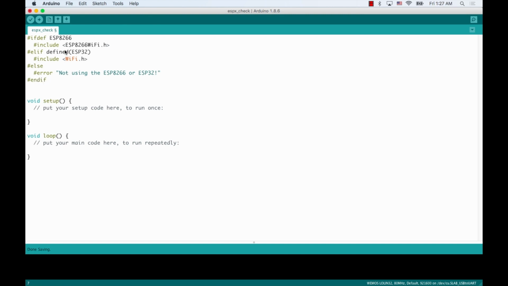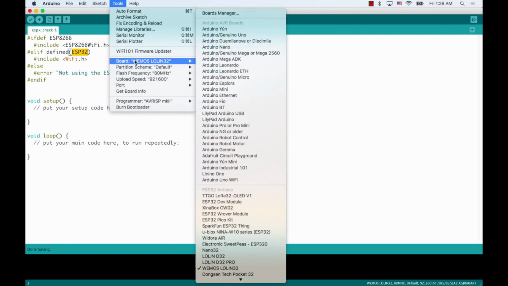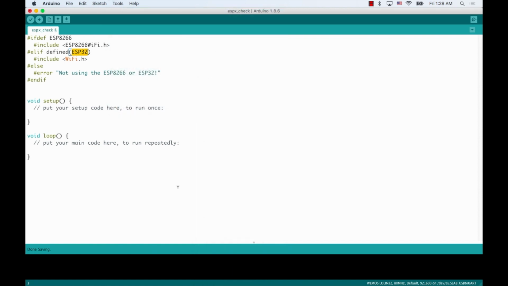So you might be wondering, where do these keywords ESP8266 and ESP32 come from? They're part of the Arduino IDE core code, and we installed that when we installed support for those particular architectures. But how our sketch knows that those particular keywords are defined is when we select through the Tools menu what board we're using. So say I'm compiling code for the WeMos compatible board for the ESP32, I go ahead and select this, and when I compile, then this keyword is going to be defined, but this one isn't. And when I select the other board, then the opposite is what happens.